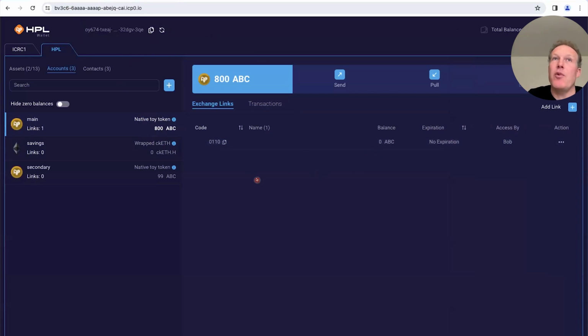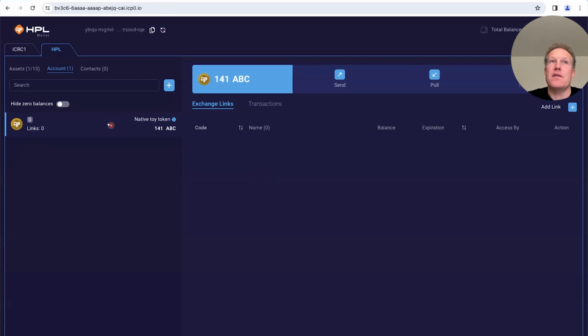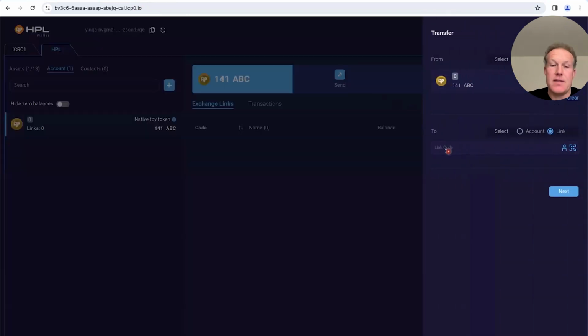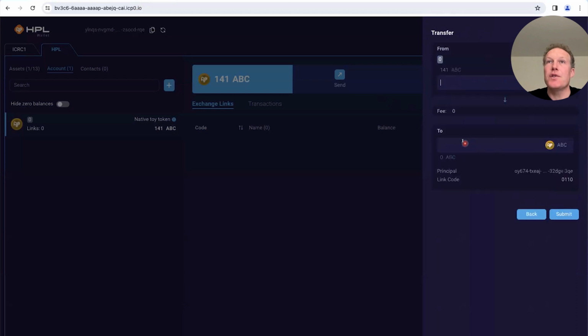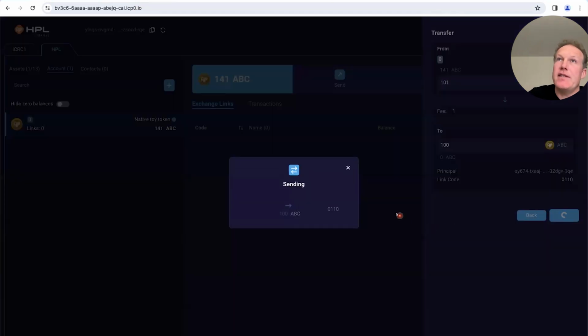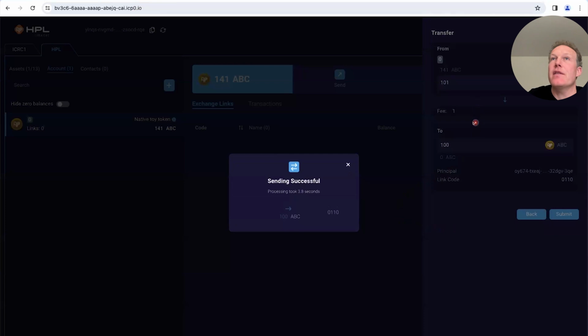Now let's do a push payment. So how can Alice allow Bob to push tokens to her? Again, she creates a link like she's already done. Balance can be the initial balance 0. She copies the link code, sends it to Bob. Bob chooses an account that is funded, clicks on send, now pastes the link code on the receiving side, chooses an amount. So for example, if you enter in the field down here, then you're defining what the receiver gets exactly. So that's sender pays versus receiver pays for the fee.